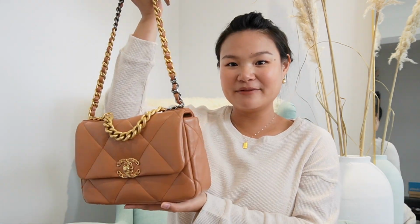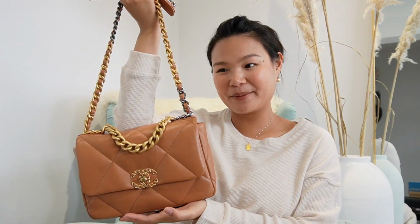One more thing that I have already mentioned to you earlier is that Chanel bags always increase in prices. They do it 2 times or 3 times in a year, and so I definitely think this is a good investment because this is still on the lower price bracket in terms of their regular bags, excluding the SLGs. Because a mini, a wallet on chain, and all those kind of stuff are all SLGs, whereas this is a proper bag. This is a small Chanel 19.